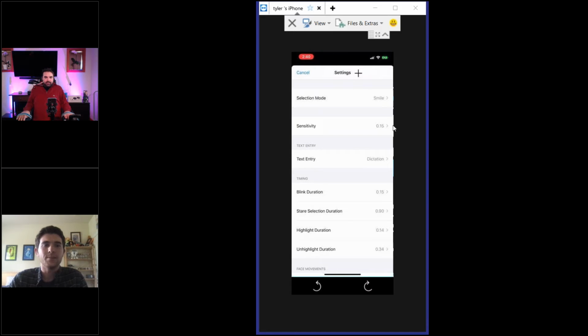I think smile selection is probably the easiest to get started with. Compared to blink or holding your gaze, that definitely requires a little more focus, especially holding your gaze. You have to hold the cursor over a UI element for the duration of the selection process, whereas with smile, you just hover over it, smile, and you're good. And then, as you mentioned, sensitivity is the other big one as well. The app starts at a medium setting where the cursor will move fairly rapidly as you move your eyes, but you can scale that sensitivity way down, so it's a lot easier to control.